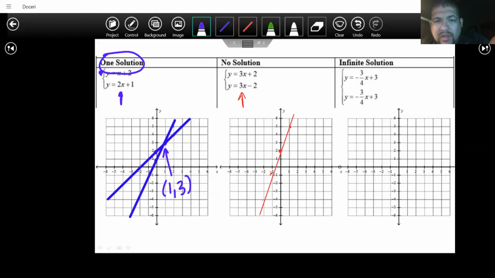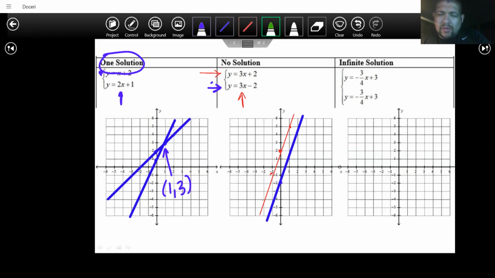We'll do the other one blue so you can see it. So we'll do the top one. Let's do the bottom one. So down 2 right here, and then up 3 over 1, up 3 over 1. And if we graph this correctly, we know that both lines are going to be parallel to each other. So therefore, we don't have an intersection point for them. They're never going to intersect. They're never going to cross. So we know that we have no solutions with this.